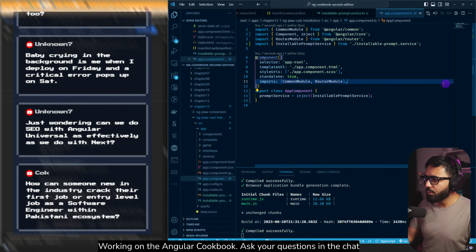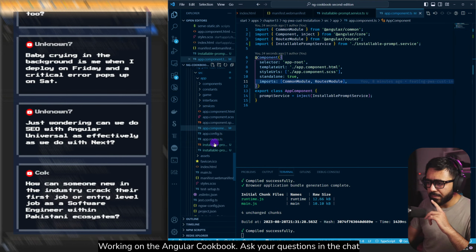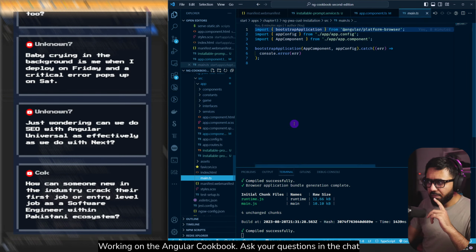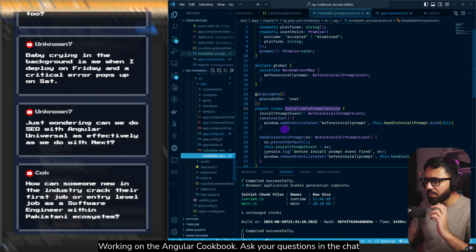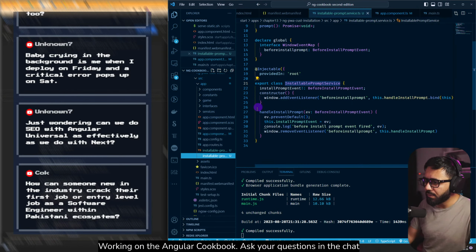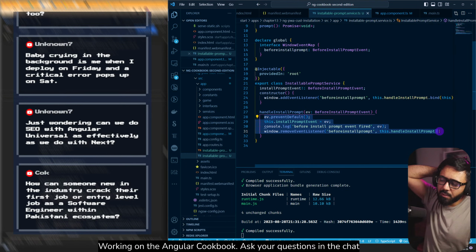Do I want this to be in a service, or do I want this to be in my main TS? If I do it in the main TS before this, then I think that makes much more sense. So then we don't need to have all of this. I am thinking, but then later on I won't be able to get access to it if that happens.